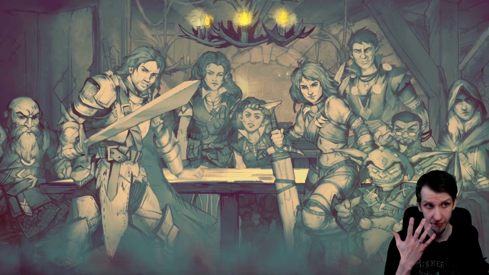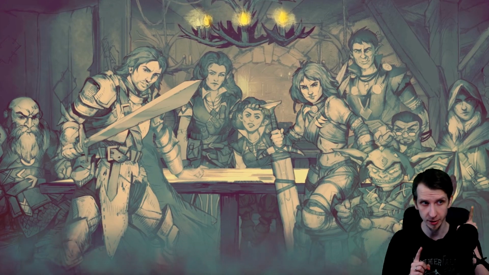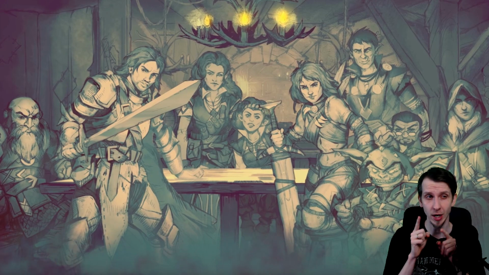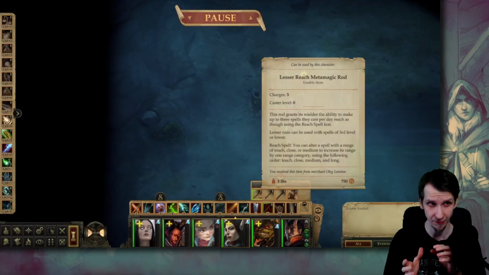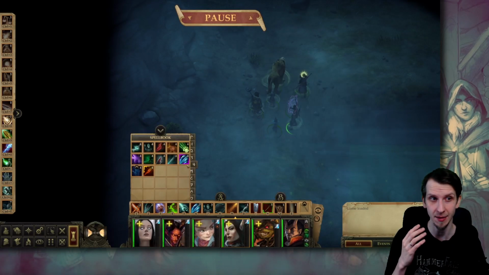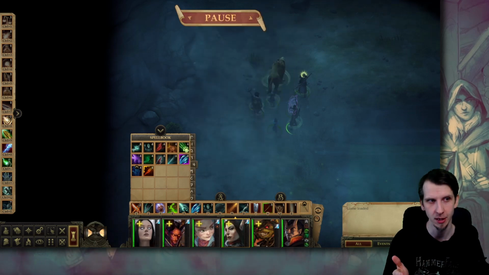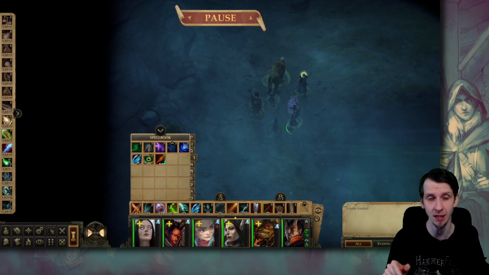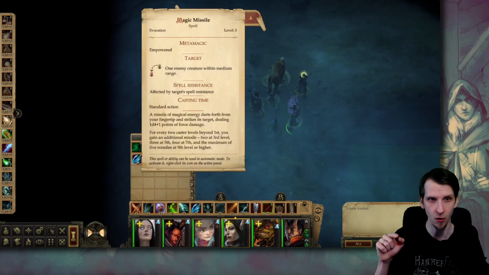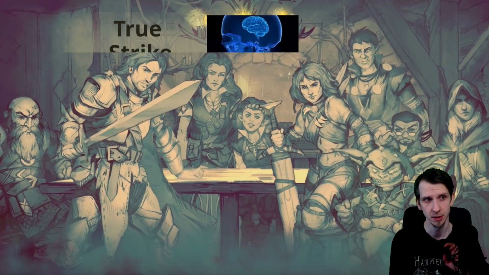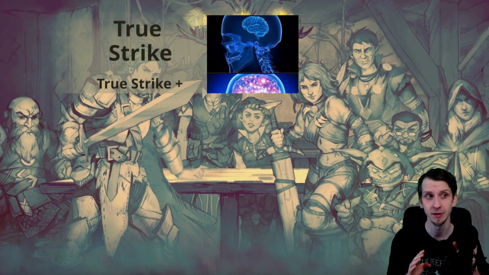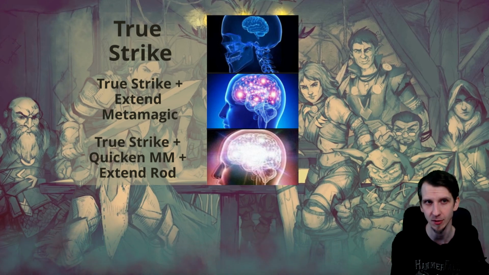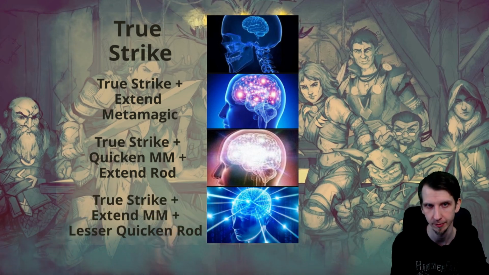Tip number 5, when combining Wrought Metamagic and Feed Metamagic, try to calculate what's the best for you, because it may be better to apply a Metamagic Extend to increase Scorching Ray to level 3, so you can still apply the lesser rod of Empowered, for example. Depending on what rods you have, try to analyze what's the best combination you can use.